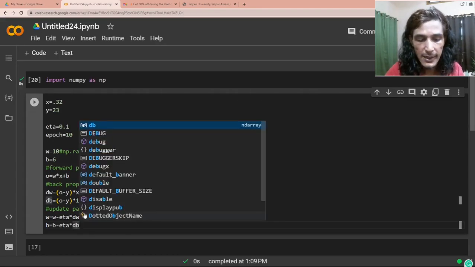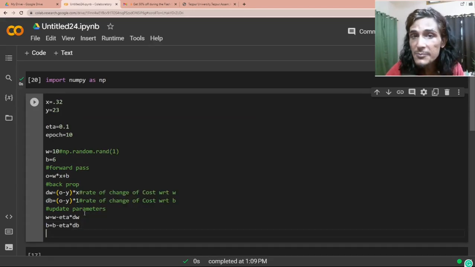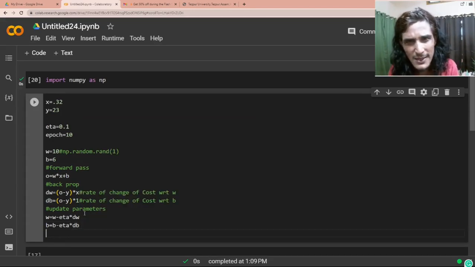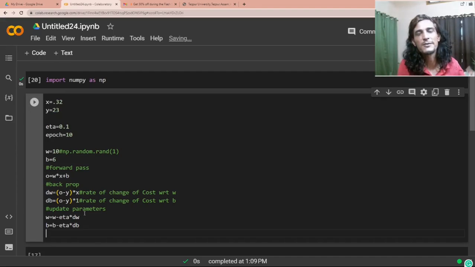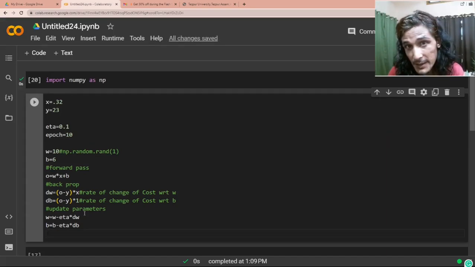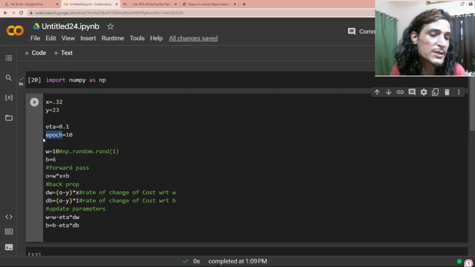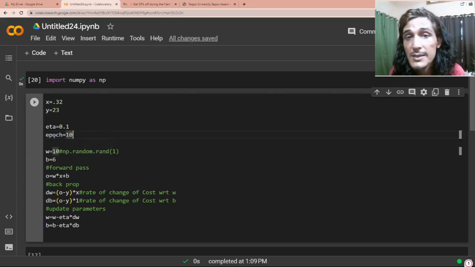Done. Now the next thing is that we have to repeat this process. Since we now have slightly modified weights and biases, we can use that modified w and b to compute the output again, ask the network to produce the output, see how good or bad it is, and accordingly repeat this process as many times as you want, or as many times as specified in the number of epochs.